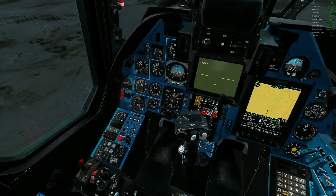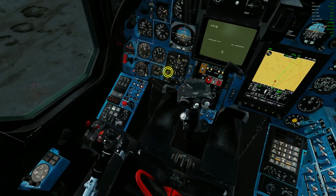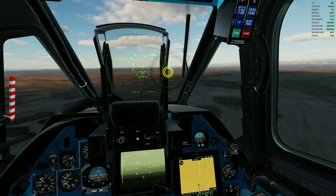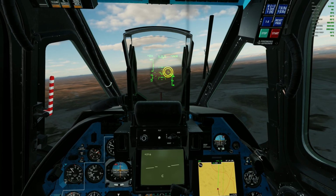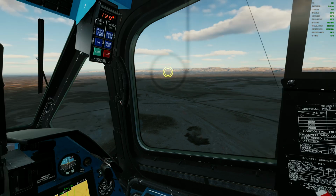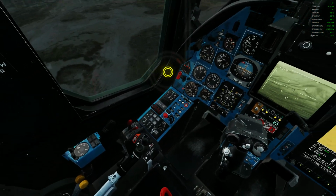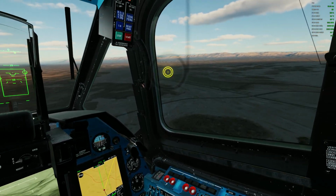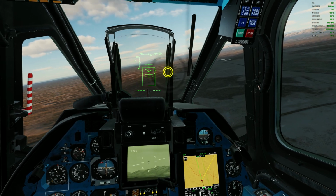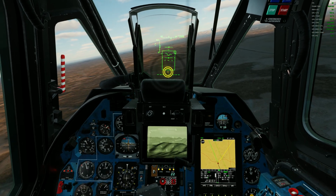So what you can do, if I turn on the helmet sight, if I turn on auto turn, and then the waypoint somewhere over there, I can just uncage the Shkval with the helmet target in sight, any direction, and the helicopter will follow the slew of the Shkval. So again, I'm hands off now, all I'm doing is looking and uncaging the Shkval in a certain direction.